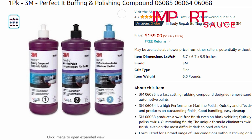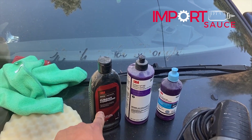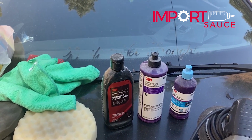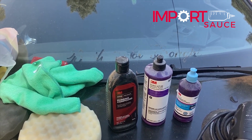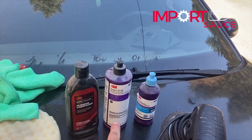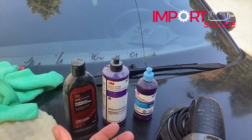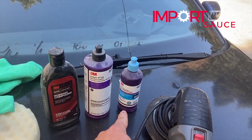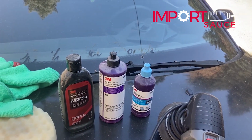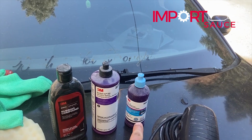But there are stages one, two and three. Stage one is like a rubbing compound, which is going to remove any oxidation, small scratches, any water spots, all those kinds of things. Number two is the machine polish, which is going to start to polish everything back up. And number three is the ultra fine machine polish, which is just going to give it a glass mirror finish. So again, two and three, very important.